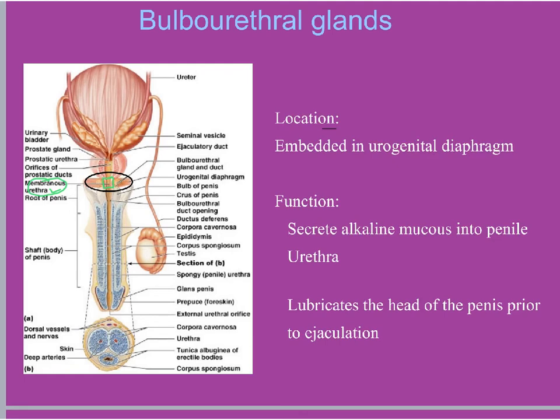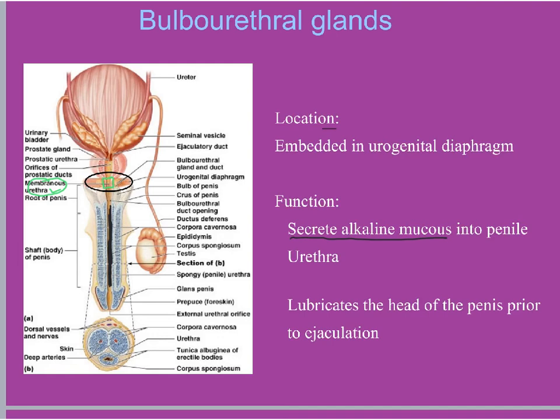And those bulbourethral glands also secrete an alkaline mucus into the penile urethra, which is this whole section of urethra right here. Remember that in males, the penile urethra serves two functions. It's going to carry urine out of the bladder, but it's also going to be carrying sperm. So that secretion of the bulbourethral glands comes out just prior to sperm and seminal fluid.